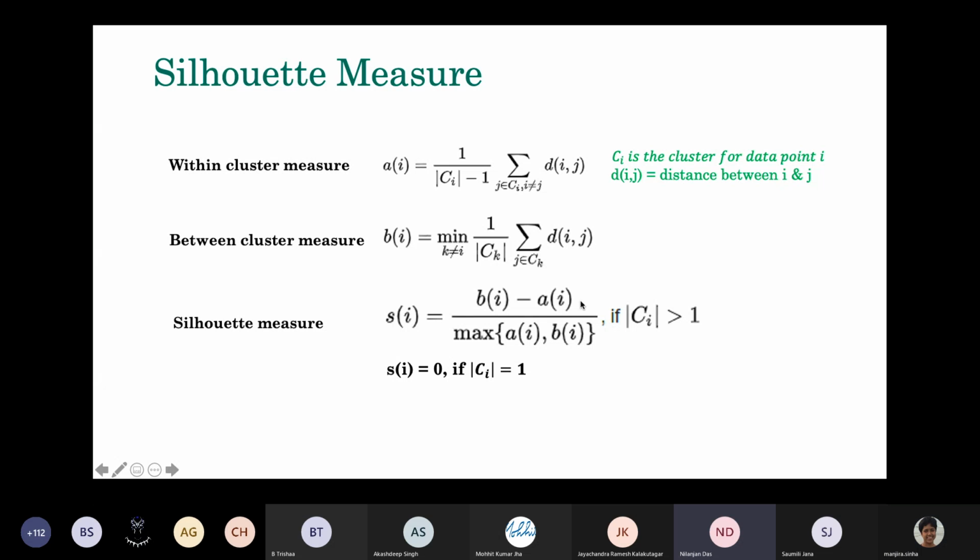Yes, in the constraint for the minimum for Bi, it will be that I does not belong to Ck, because K is a cluster number and I is the data point number. No, no, I is also the cluster number. See, what we are saying is that data I belongs to cluster I. Okay, that is Ci. So then Dij, the definition for Dij will be different in that case, because for every I belonging to the cluster I, we have to compute its distance with every j belonging to cluster j.